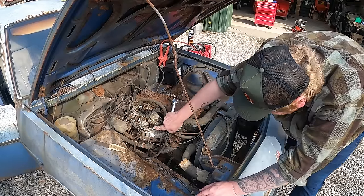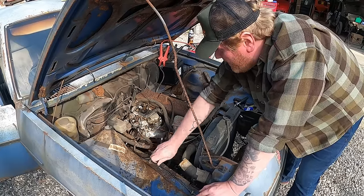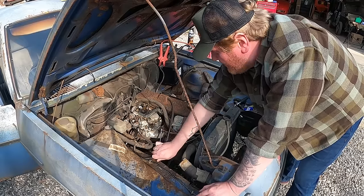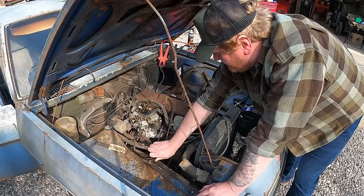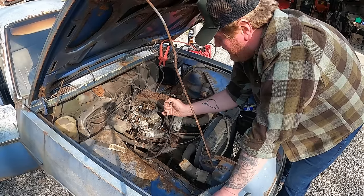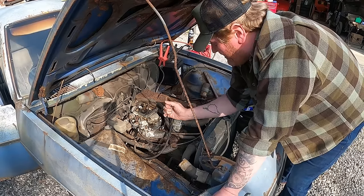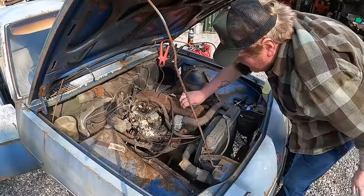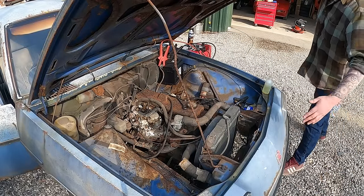I'm just doing this because I saw some wetness coming out of here, and that wasn't me. I've not sprayed anything on that, so it's probably trying to pump something through the tank. And what I'm worried about is it's trying to pump in, I don't know, water or something like that, whatever's in the tank, you know, old fuel that's not going to help it run, so we want to stop it doing that and see what's coming through there. Remember, this thing hasn't run in 22 years, so it's probably still got whatever was in the tank 22 years ago, so I can't imagine it's any good. Okay, so we'll keep an eye on this pipe here, and we'll see if anything pumps out of it.